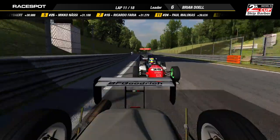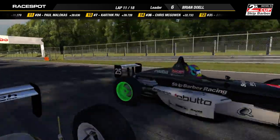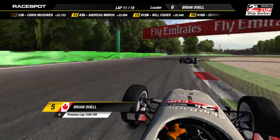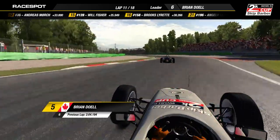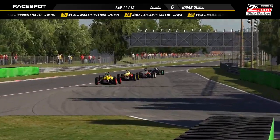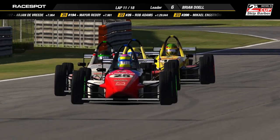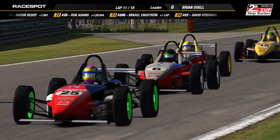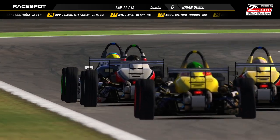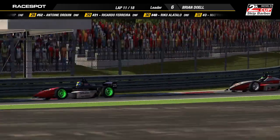And now Brian Dowell is under pressure from Mikko Nassi right on board of him. And look at how easy this is for Brian Dowell down in towards that third chicane. And he will move himself past down in towards the Variante Ascari. He's now up into what will be the race lead once Winter, Mancusi and Delvin come on towards pit road. Yes, that was easy for Mikko Nassi, not Brian Dowell, as he had to concede that position, but now Felipe Leibert wants a part of this, as well as Faria, and we thought that maybe pitting was going to have a big effect on this one, yet we still have the first 4 cars being just that, the first 4 cars.